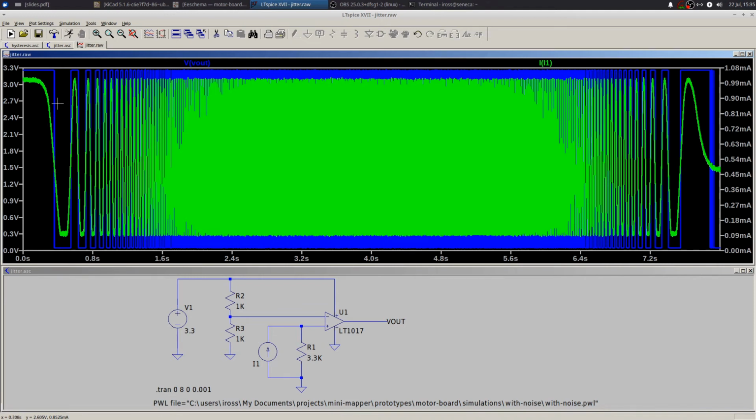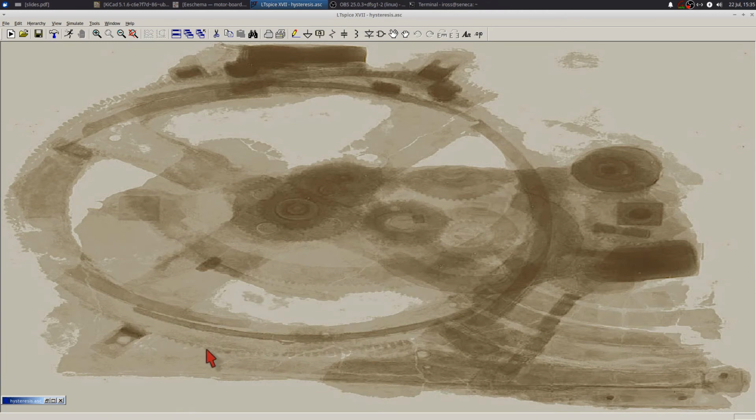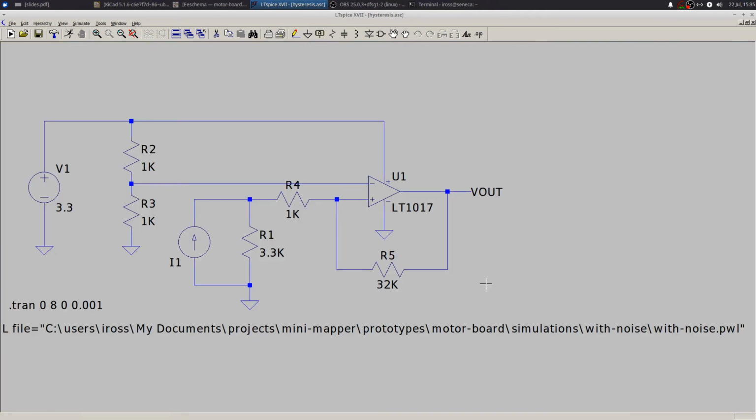And it can be a really big problem, because if you have these spurious pulses, if you're saying, okay, every pulse is so much angular motion of my wheel, then it'd be very easy to get right off track with your measurements. So you need to do something about that. And the classic thing to do with this is to add some hysteresis.